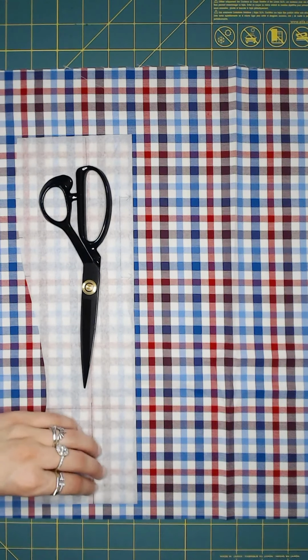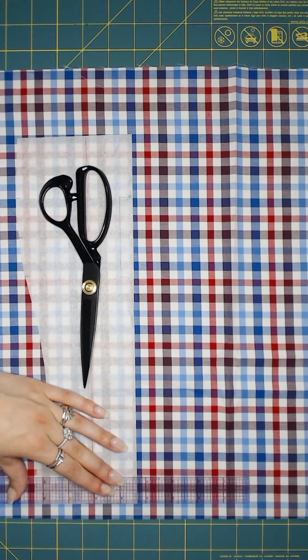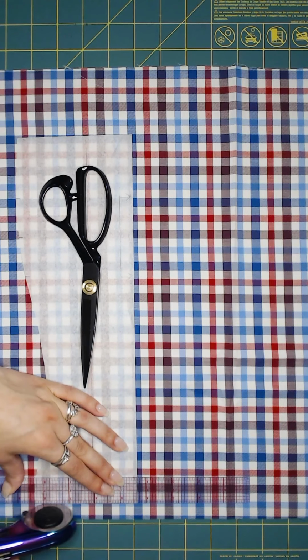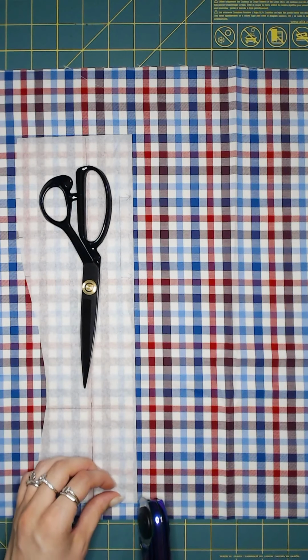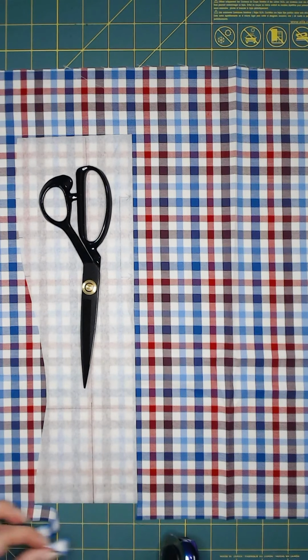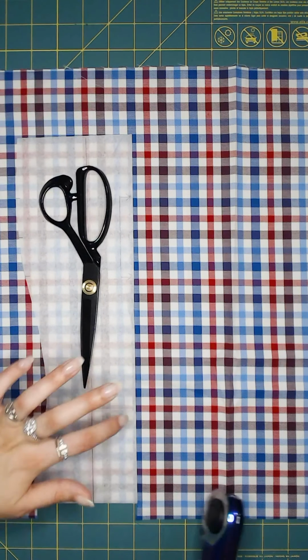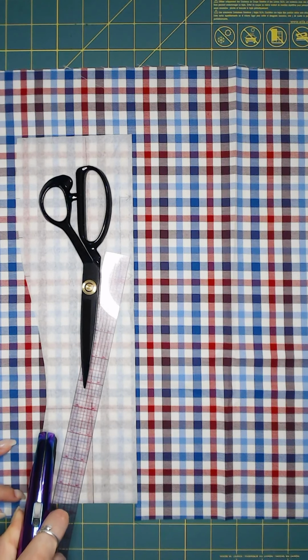So I'm going to cut along the bottom edge. You can always use a ruler to align where you have straight edges to cut. I am going to notch at my center front about 1/8 into the fabric. Cut this bottom bit away, because that's my center front. That's really important. You can always do a baste down center front by hand. I'm just going to walk the rotary cutter really slow and as close as possible to my seam.